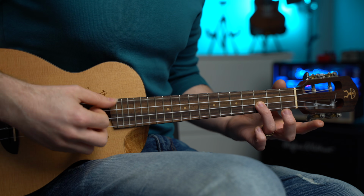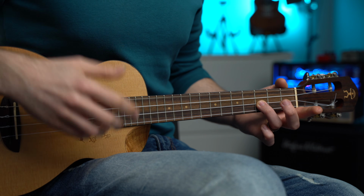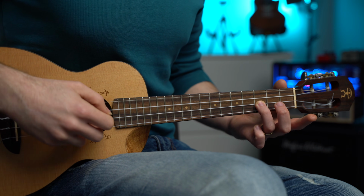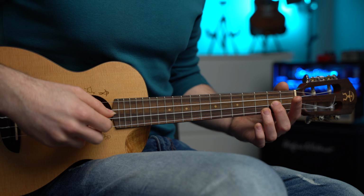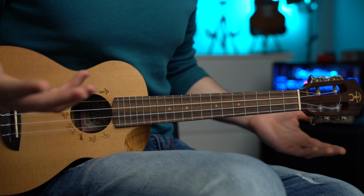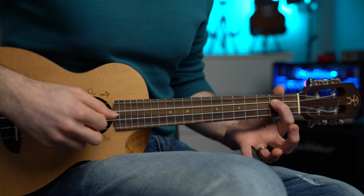And then we're going to play the melody on the second string, fret number 3, but we are going to strum a different chord, a C major chord. We have 0, 0, and 3, so we're only going to strum 3 strings. And then the melody on fret number 2, 3, 0, and we finish with the G major again.